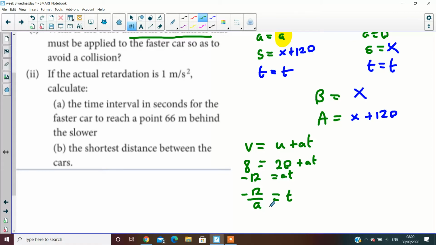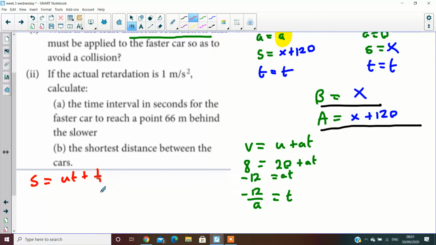All right, that was a good formula to do. Now, let's try my beloved s equals ut plus a half at squared. Now, I know I'm going to have to use that. Why am I going to have to use the s values? Because that's how the equations link to each other. One of them is 120 meters longer than the other one. That's how the equations actually link together, okay? That's no bother. So, let's do that.